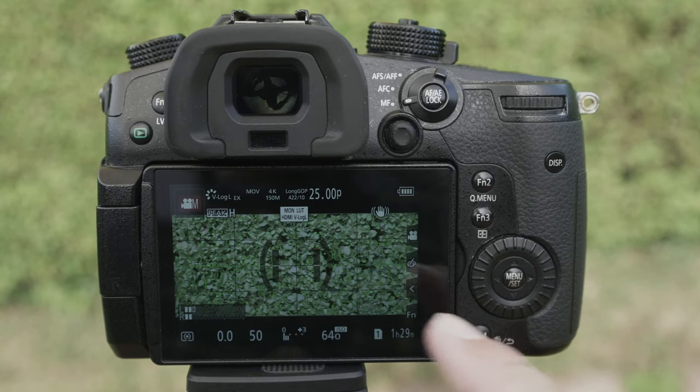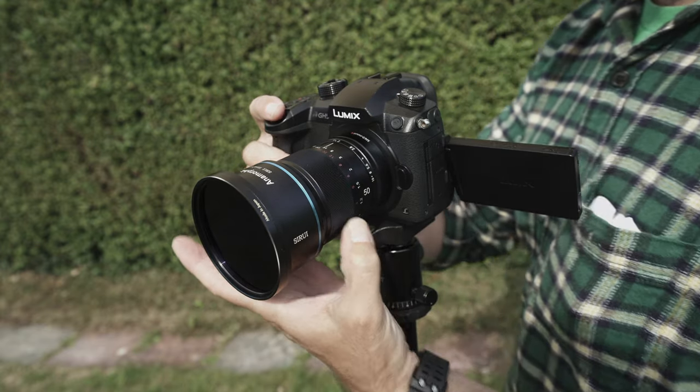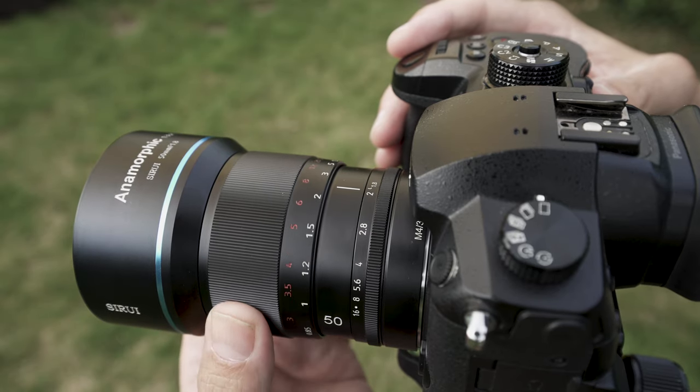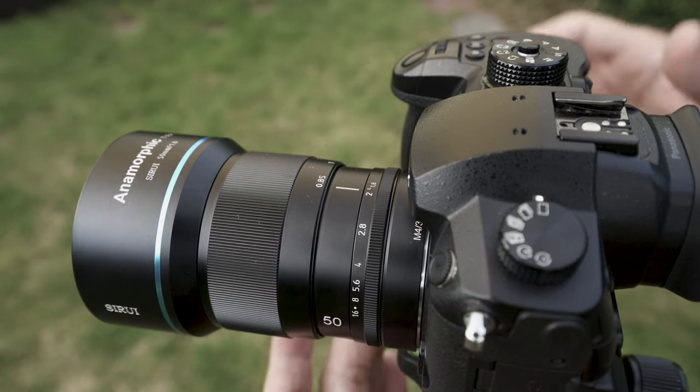The focus is super smooth. It's got quite a long throw, so it's clearly set up for a follow focus with gear, which I will get around to getting a gear wheel for at some point, but so far I've just been doing it by hand. It's ideal for cinematics, but quite long if you're treating it like a photography lens. The aperture is the same as well.